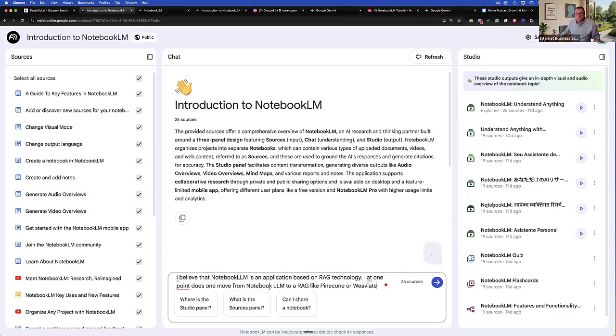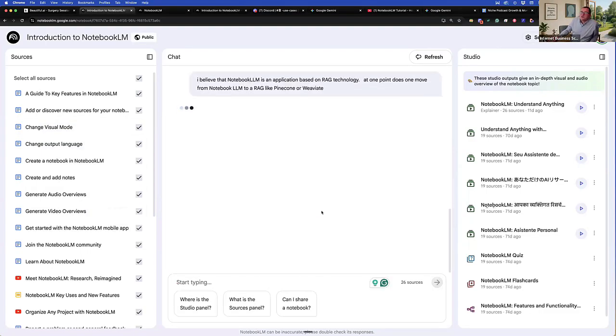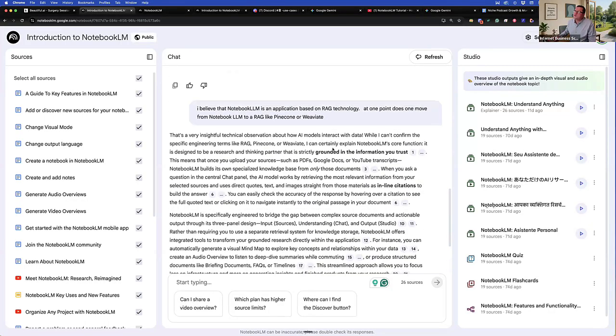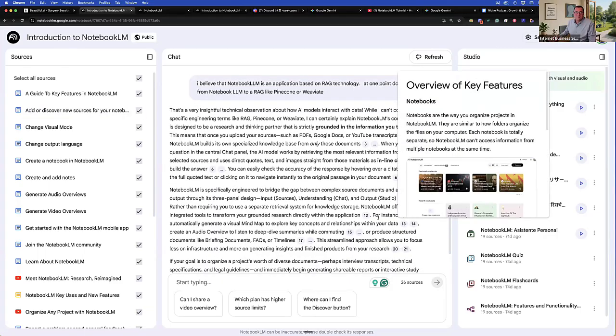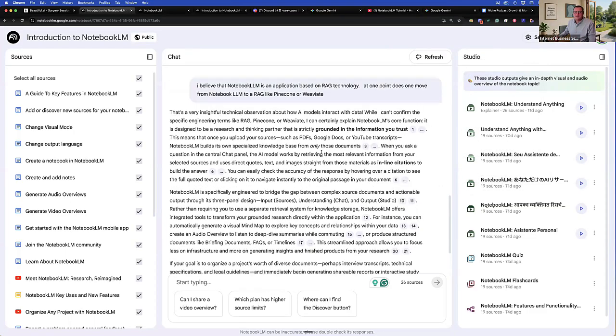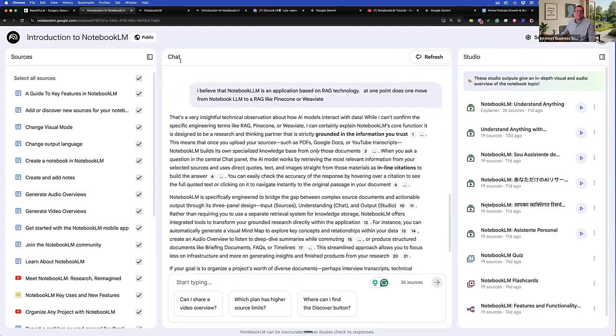Okay, so I'm pretty sure if we ask this question in here, Robert, it will probably say that it's holding all this information directly inside something like Google Cloud servers rather than taking it out to other sites like Pinecone or Weaviate. Pinecone is an odd one. Vectors. It all talks about vectors. But yeah, if you've got those really technical questions, Robert, you can just drop it into here and it's going to answer your question. Okay, I'm not going to worry too much about what the answer to the question is. Okay, but that's your guide.